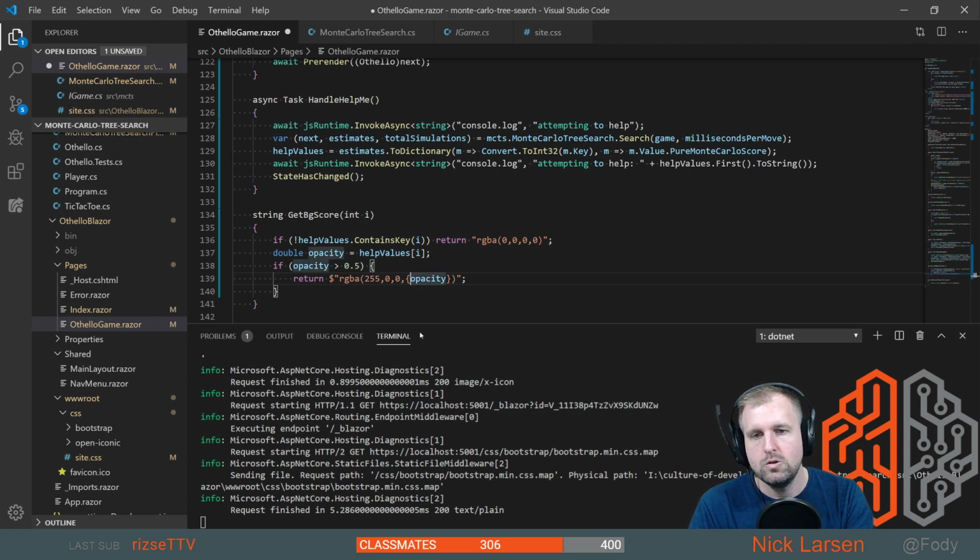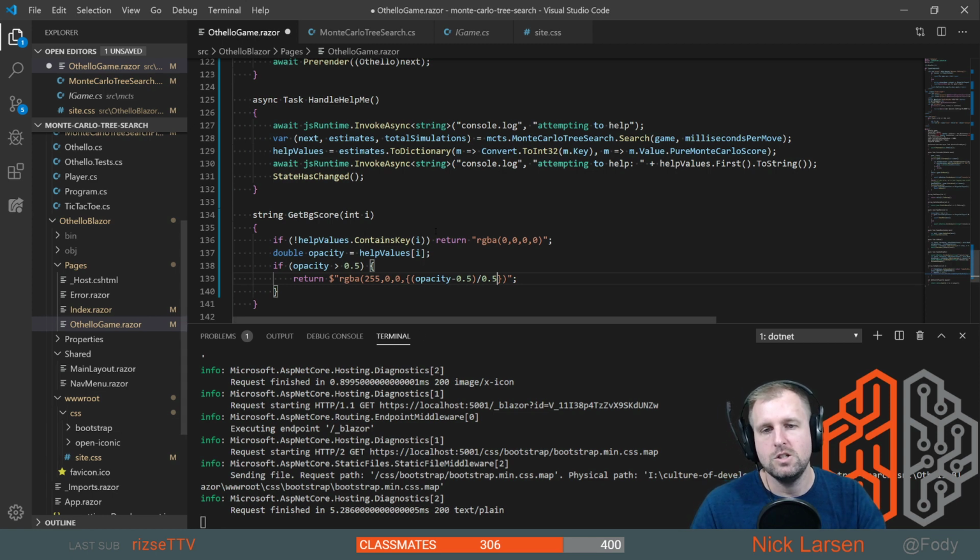And we're going to do opacity minus 0.5 divided by 0.5. So this is basically shifting it and then scaling it.